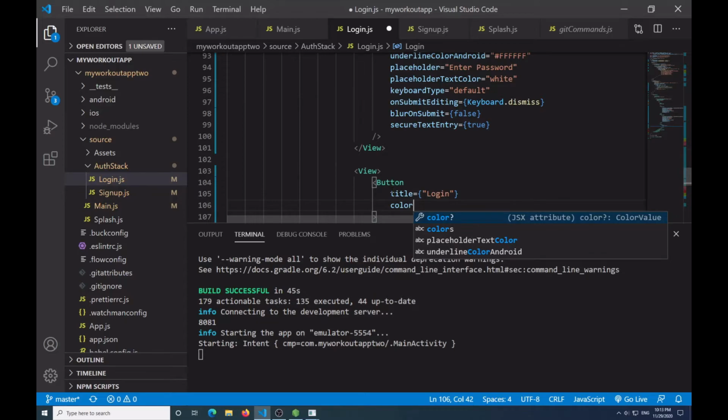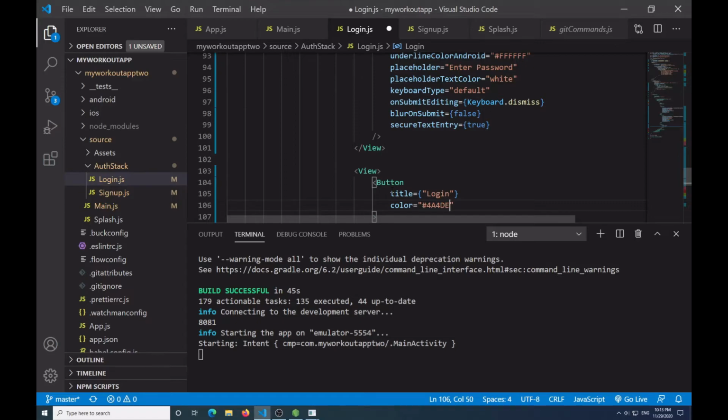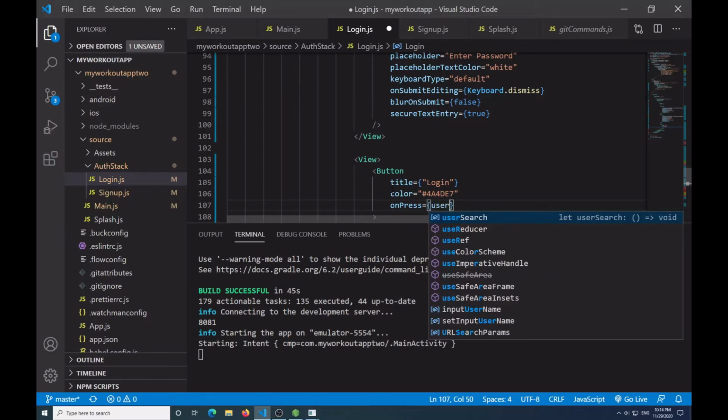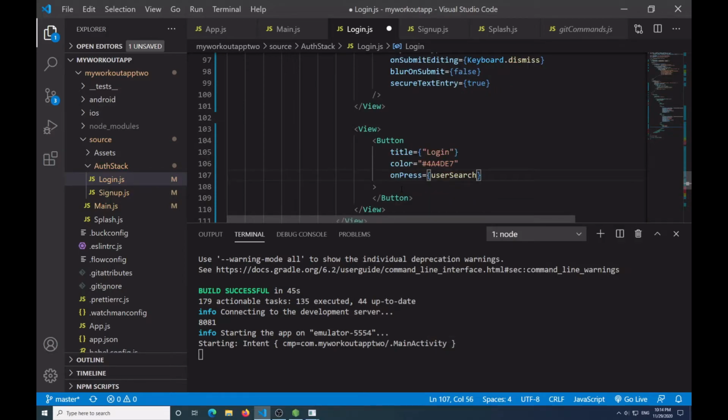Then we have the color, and in this case, it's going to be a purplish color, so it'll be $4A4DE7, and then on press, we're going to use the earlier mentioned function that we created, user search. So when we press this button, it's going to see if it finds the user. If it does, then it'll console log success. Otherwise, it will give an alert saying that we have not found the user. And for this, I'm just going to make it a little bit more nice.